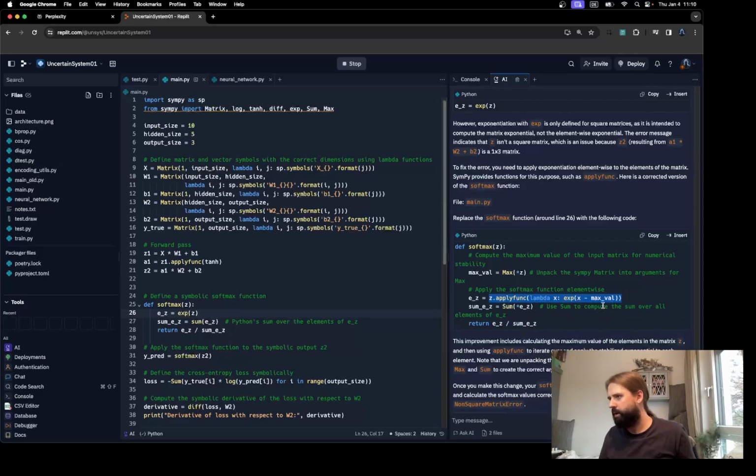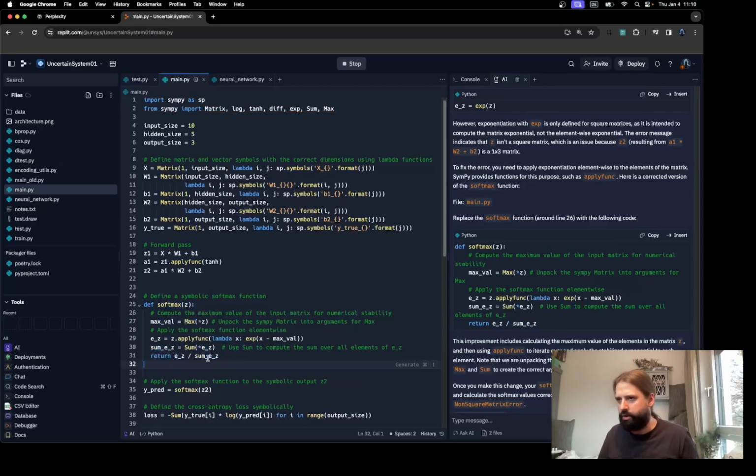Yeah, but we're not doing max val, okay? So we're just doing x. So you're probably making the same mistake here. You are making the same mistake. Copy this. Do that like that, and then essentially that's what we do. Okay. I'm not so sure now. Is it divided by the sum? Again, are we dividing element by element? Is it gonna work?